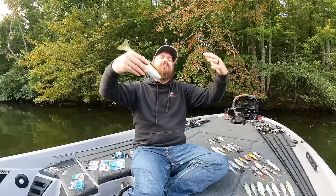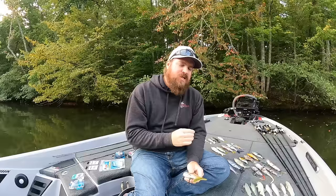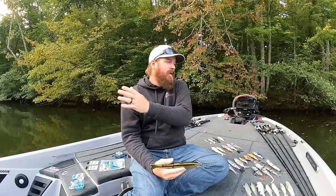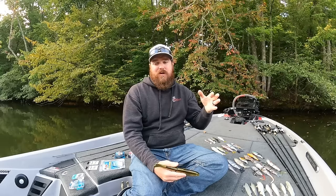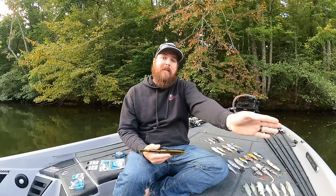Now, other end of the spectrum, that open water glide, we're all the way back here, is all about that big swim, lazy, giving fish time to arrive at the bait. The downside of open water baits is that the vast majority of open water baits don't twitch well. They're good at one thing, and that's the big lazy swim. You try and twitch them and it's a mess. They roll, they'll go completely upside down, or they'll turn so far around that there's no good way to bring them back. And when that happens, the fish let them go. They know it's not real.